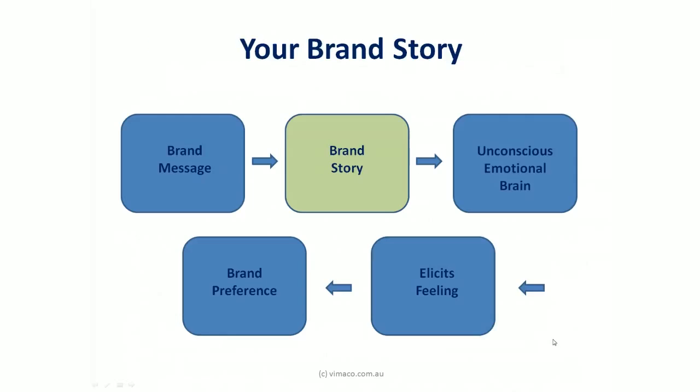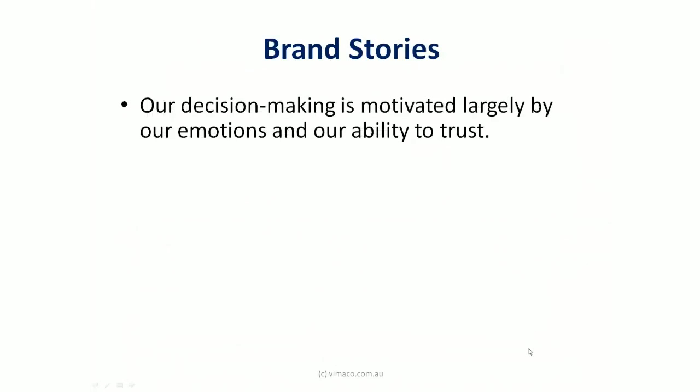Well, we use stories, or more specifically, we use brand stories. So when we can bring our brand message into our stories, these stories will reach the emotional part of our brains. It will elicit the feelings, and it will make them feel something about our brand. Now, hopefully it's a good feeling, and it's a positive feeling about our brand. We can't say, please love our brand. We need to reach the unconscious part of the brain. We do that with the use of stories. That's why brand stories are so important. So our decision making is motivated largely by our emotions and our ability to trust.